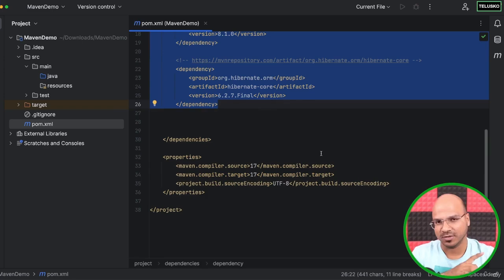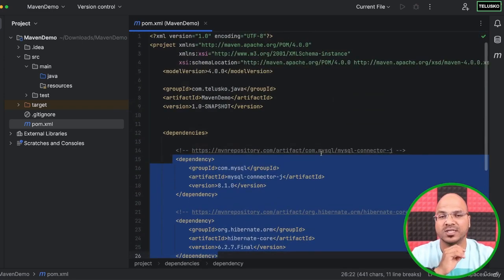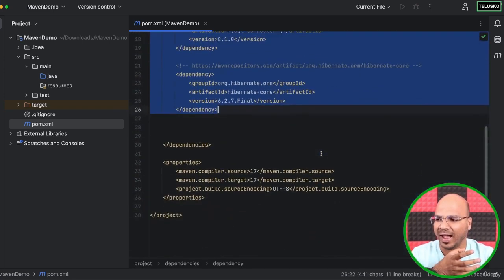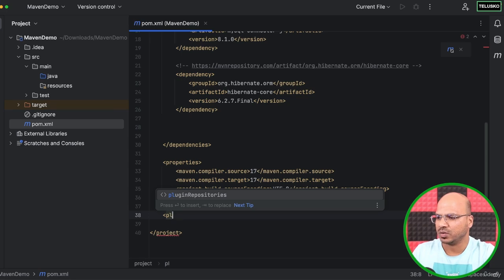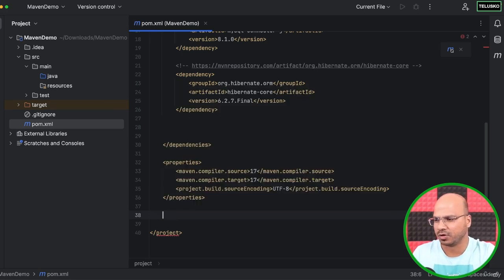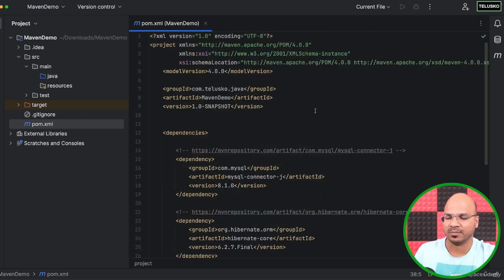Apart from this, what if you want to work with some plugins? Of course, you can add an extra tag here for the plugins, and even that works. So you can see you can add a plugins repository, you can mention those things, and you can configure the way you want, how you want it to work. But apart from this, even if you don't mention any plugin, you're still able to do those things, right? So what is happening is the pom.xml, by default, will show you certain things which you want to change. But there are more settings to it which are not even visible to you.